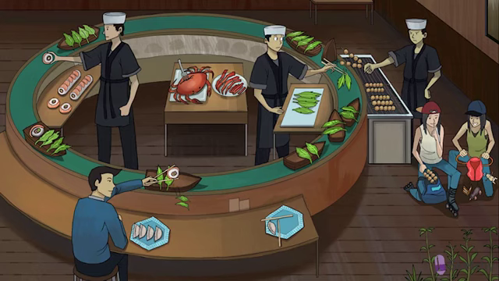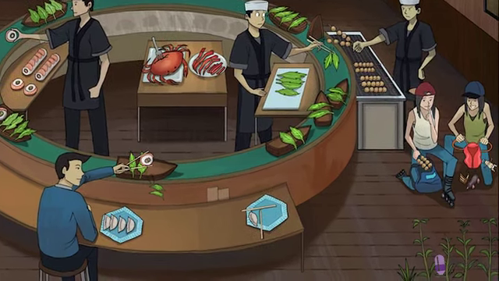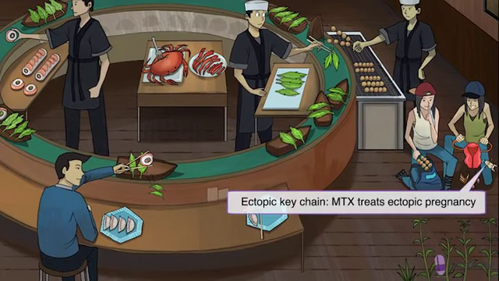That's because folate antagonists are effective in hindering the growth of rapidly proliferating cells in developing embryos. See that little baby keychain clinging onto the outside of that uterus? It's just like an ectopically implanted embryo. Aberrant fertilization events can also lead to gestational trophoblastic neoplasias, including trophoblastic tumors, choriocarcinoma, and invasive molar pregnancy.